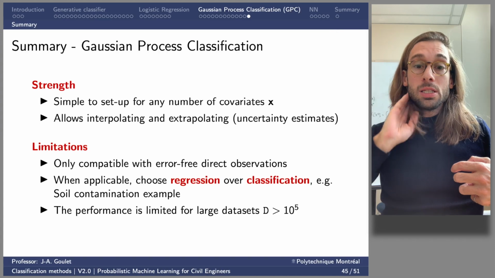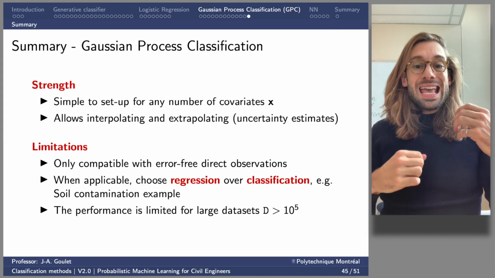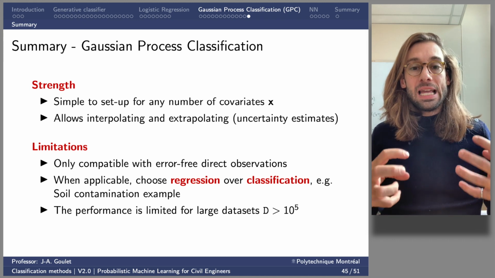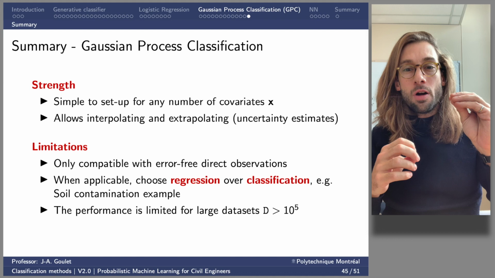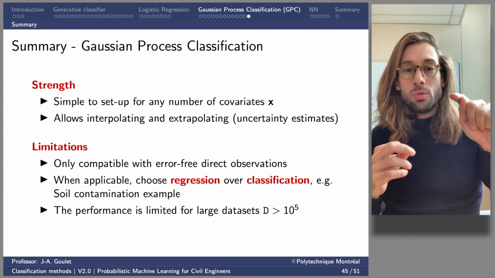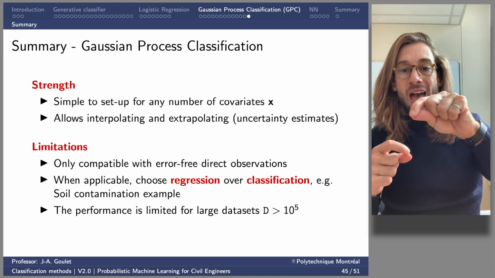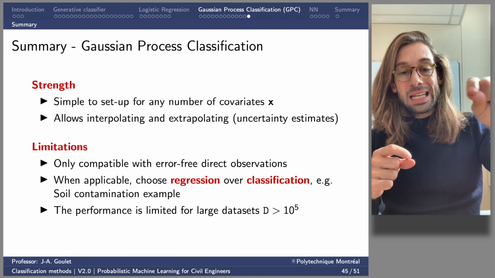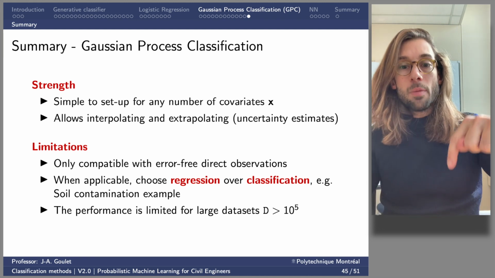Okay, and the performance of Gaussian process classification in terms of computational performance is much less than Gaussian process regression. Okay, why? Because we have all these variables to infer using a recursive approach. All these latent observed values for our latent Gaussian process need to be obtained through a recursive optimization approach.